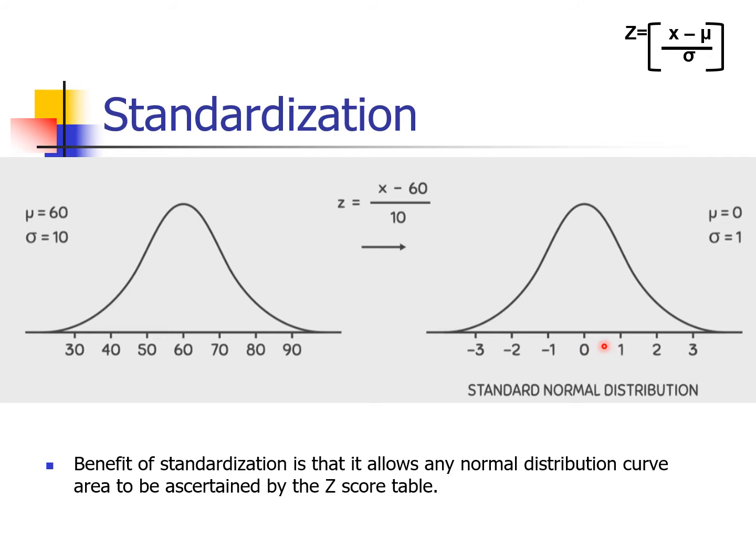And 68% of all the values are within one standard deviation of the mean, regardless of the values of mu and sigma. So they are between z value minus 1 and z value 1. So 68% of the values are between this, that is 50 to 60. 68% of the values are here. Then you have 95% of the values within 2 standard deviations, and then 99.7% of values within 3 standard deviations. This is how you can get it.